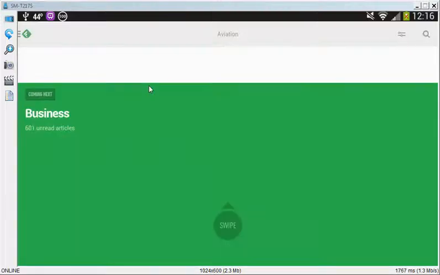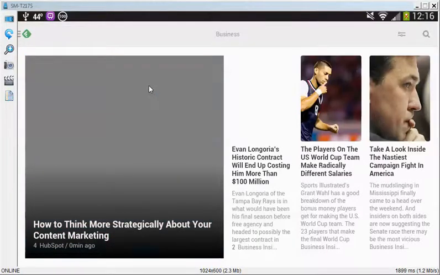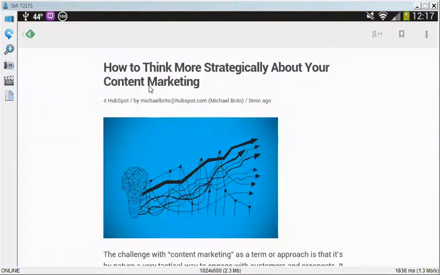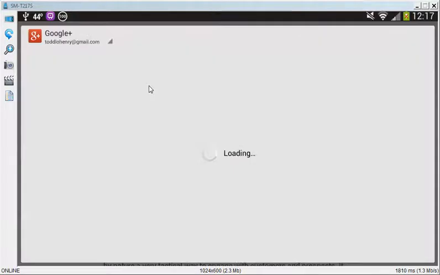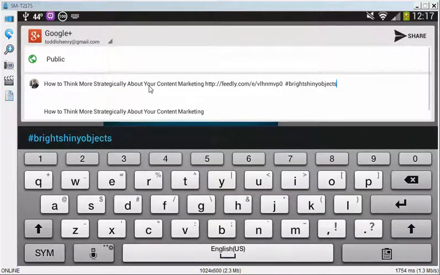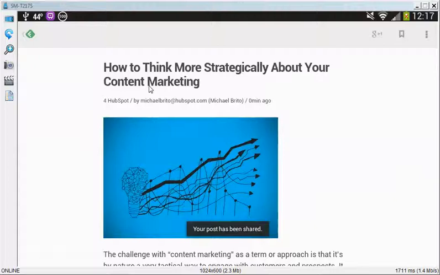Okay, and then if I see something that's interesting, I can also, if I would like, share this. Remember I said my favorite sharing tool was Google Plus, and here's the Google Plus icon right here. What Google Plus does is grabs the quip. Okay, there's the title, there's the URL, and there's the tagline. And I could share this directly to Google Plus, although that's a pretty lame share for the Google Plus community where they expect a little bit more than just a title and a quote and etc.